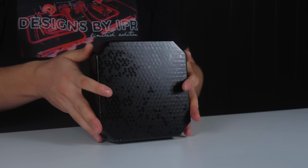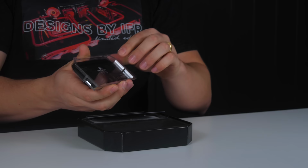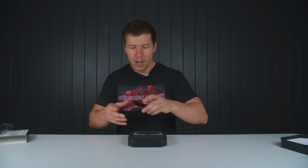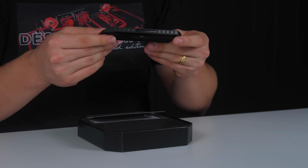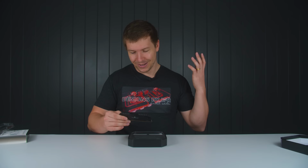So for the RAM, we've decided to go with the Black Dominator Platinum RGB RAM, and this is actually our first edition RAM kit. There was no particular reason why we decided to go with the Dominator Platinums. I was tossing up between the Corsair Vengeance Pros as well, but we just really love the look and the feel of the Dominator Platinums. I think it's got more of a premium feel to it as well, but our first edition kit, it's very special to us. So yeah, we're gonna be using that, and it's got CL timings of 36, and it runs at 5200 megahertz. So I think this will be plenty for the system. Let's go ahead and get them installed.